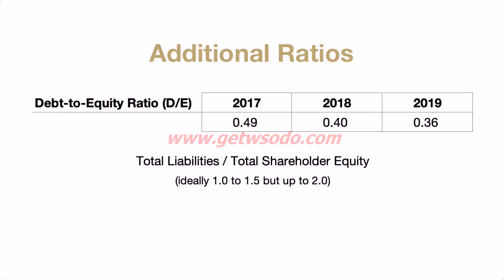The third is the debt to equity ratio, which is the total liabilities divided by the shareholder equity. That tests the relationship between the amount of capital that's been borrowed, i.e. debt, and the amount of capital contributed by the shareholders, i.e. equity. You want to see this in the 1 to 1.5 range after an LBO. So you're looking for something ideally below 1 before introducing new debt into the business to buy it. Now in our example, it again shows a really healthy business as the ratio is currently only 0.36. So the lower the number, the better.